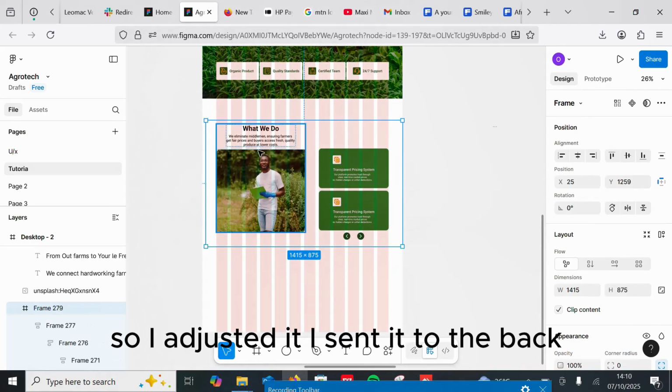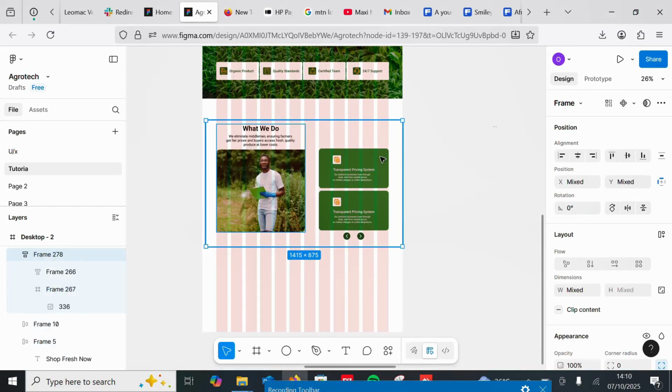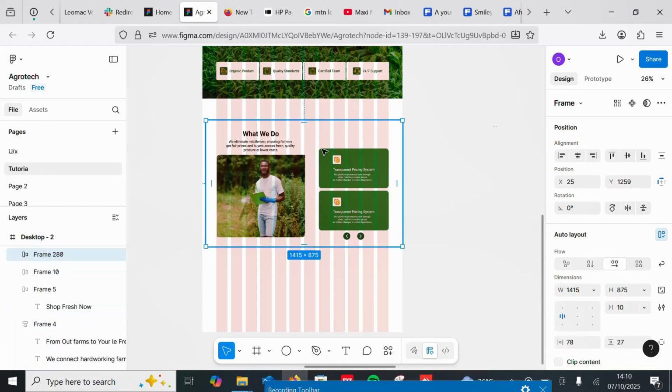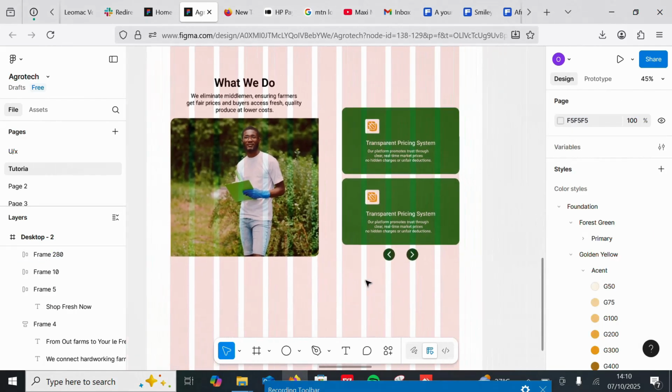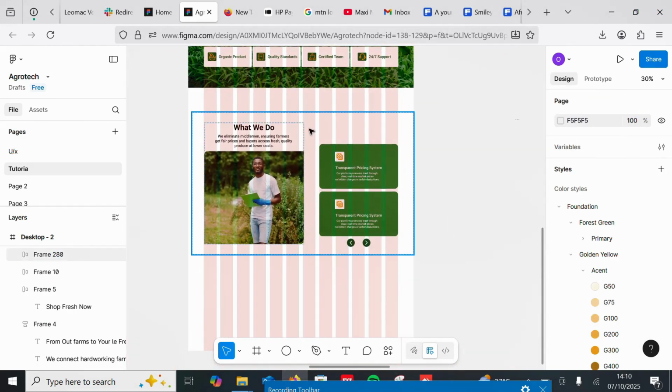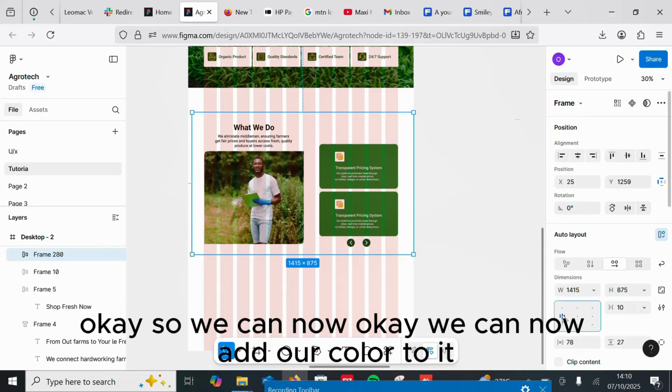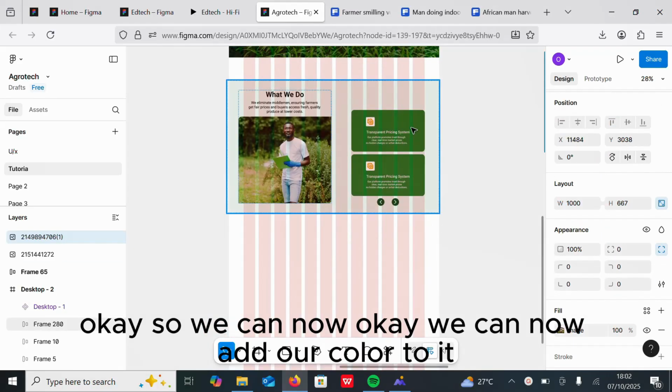So I adjusted it. I sent it to the back. Okay, so we can now add our color to it.